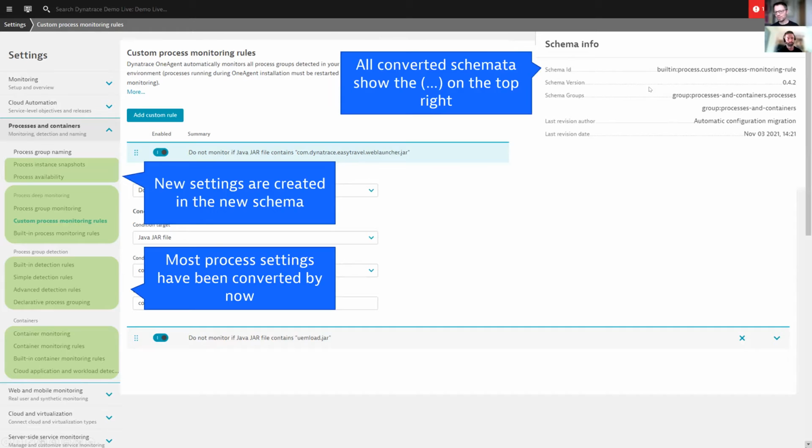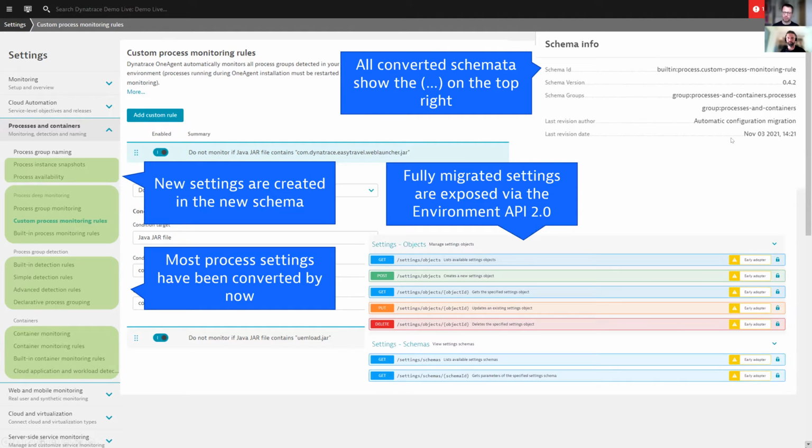How you can detect which settings are there is via the 3 dots on the top right, and there you get more information, like for instance the schema ID that you need if you want to provide access to a specific schema to a subgroup of your users. And all these settings are then also available in the new settings endpoint via the environment API 2.0.